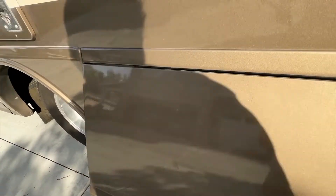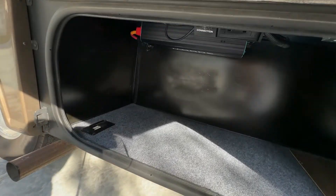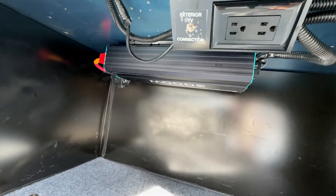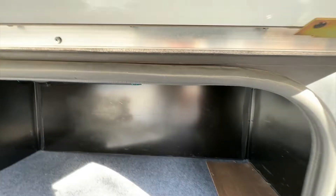My idea was to get enough AC in there to run anything except maybe the air conditioner. If I were to do it again, I'd probably only put a 2000-watt inverter in, because I don't think I'd ever want to run the AC. Right now, if I pull too much wattage, I'll blow the fuse protecting the battery cables. Let me show you where I put the inverter — I was able to mount it up underneath the View, right where the other inverter was. I ran a 12-gauge wire from a panel here back to the main panel under the bed, tied into the AC out of the inverter, and reworked that back panel so the inverter supplies power to the entire coach.